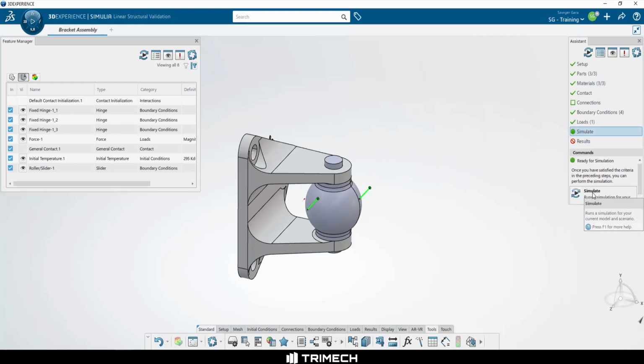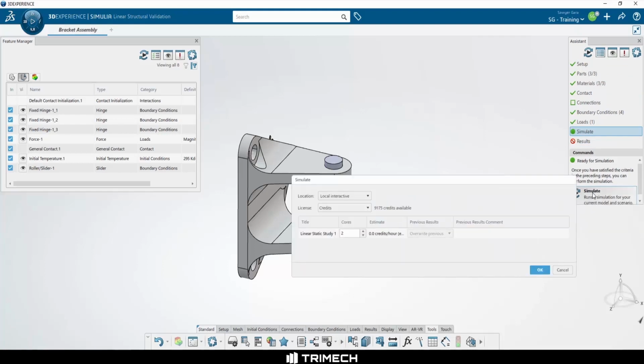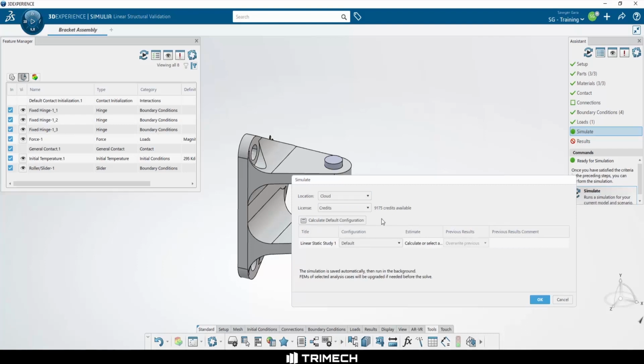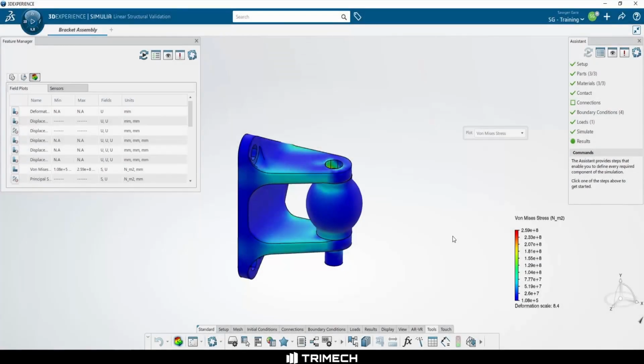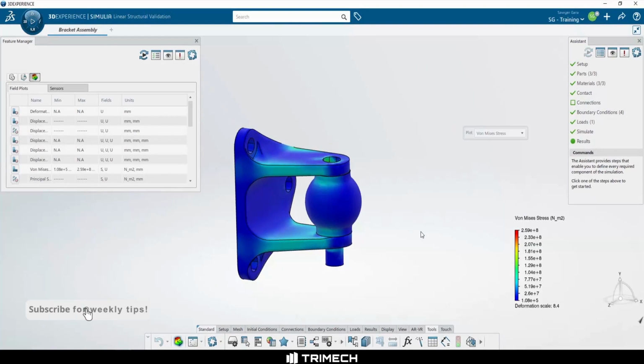And this is where that advantage of the 3D Experience platform comes in over top of just traditional SOLIDWORKS simulation. Because although I can run this with my local machine using the cores that I have, we can also offload this to the cloud and use our credits to run this. So it'll run on the server hardware and not my local machine. Ultimately, what we're left with here are our results. And they're going to look very similar in this case to what we had in SOLIDWORKS simulation. But if we're doing things like really compressive foams or really dynamic or nonlinear simulations, we're going to get better, more accurate results here.